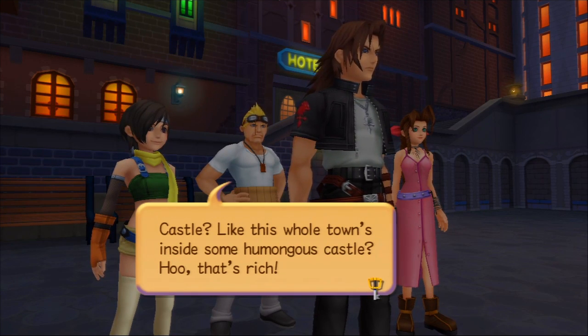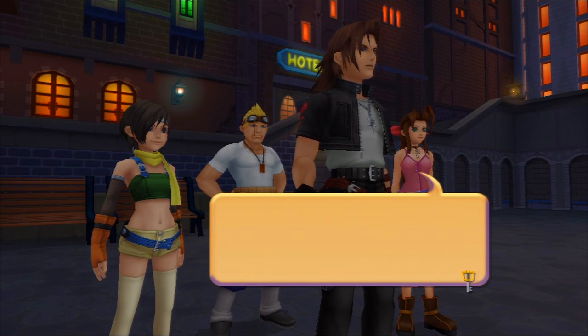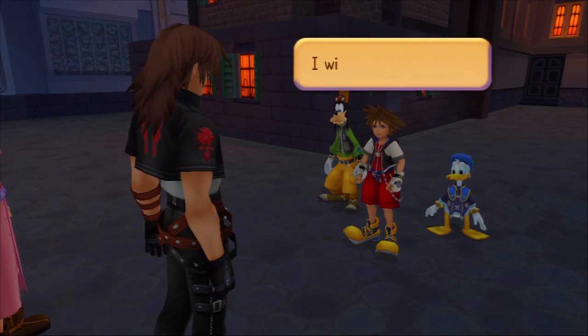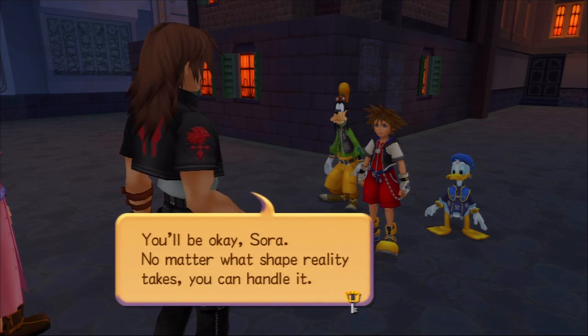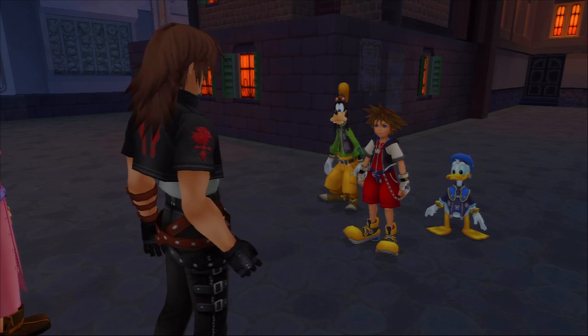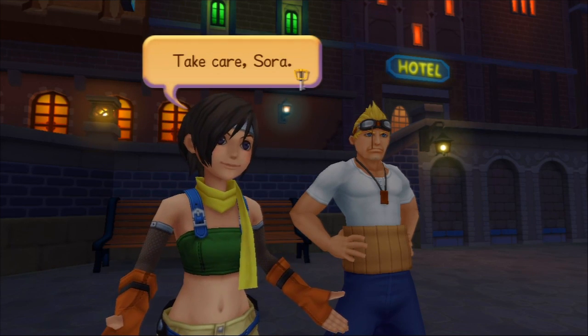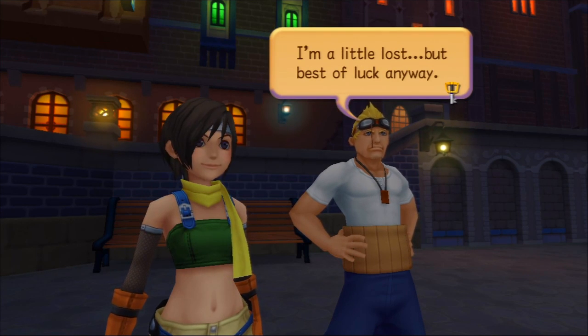Sora finally understands. Oh, that's rich. Oh, Sid. You were so ill-informed. He's probably right, Sid. We may not understand what's going on, but Sora does. He can see that reality is bigger than just this world. I wish I was that sure. Oh, Sora. Have faith that you will one day not be dumb. You'll be okay, Sora. No matter what shape reality takes, you can handle it. I may not remember you, but I know you in my heart. That makes no sense. Leon. Take care, Sora. I'm a little lost, but best of luck anyway.